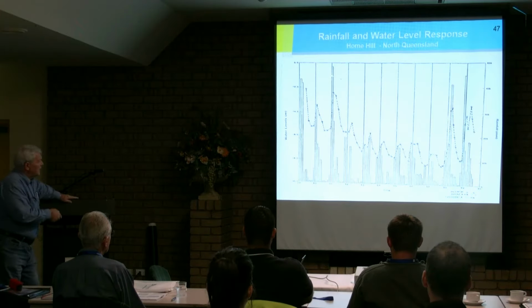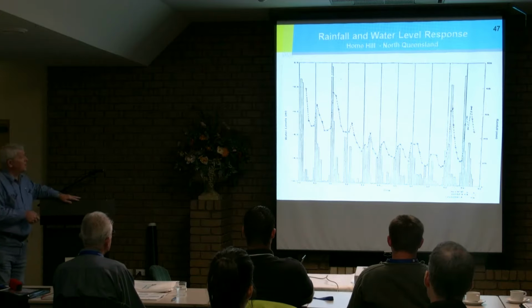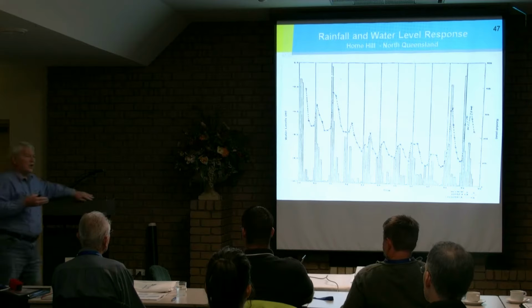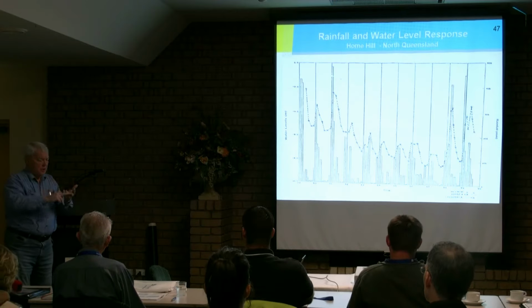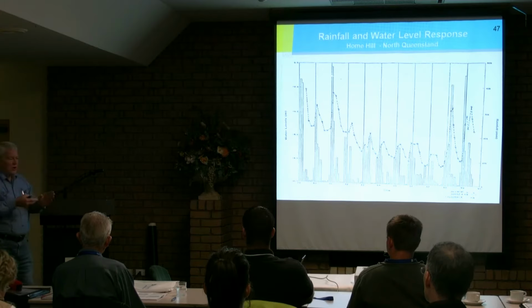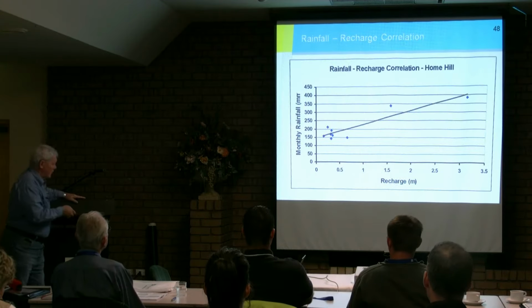But this here is a typical groundwater level response, or rainfall level response, or typical hydrograph. Now, I said yesterday a hydrograph was just a plot, a temporal plot of any water event. It may be rainfall, stream flow, groundwater level, water chemistry. The hydrograph is a plot at one point over a period of time, whereas our contours are a plot of a number of points at a snapshot in time. Okay, well this is a typical hydrograph.